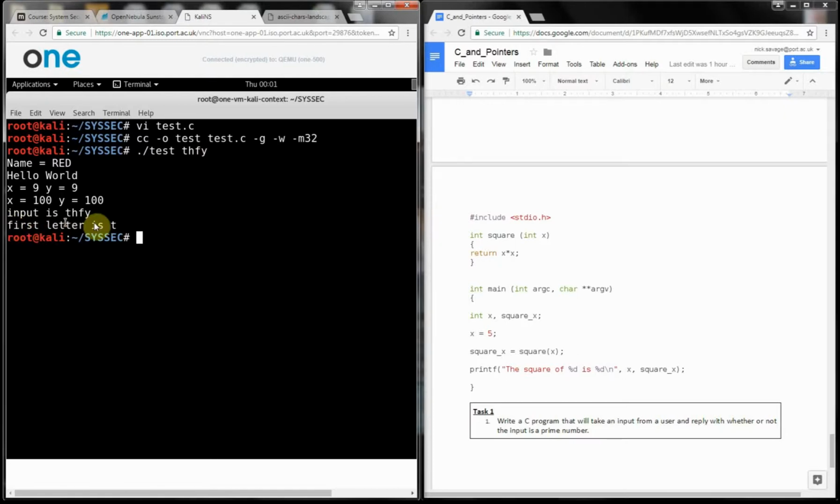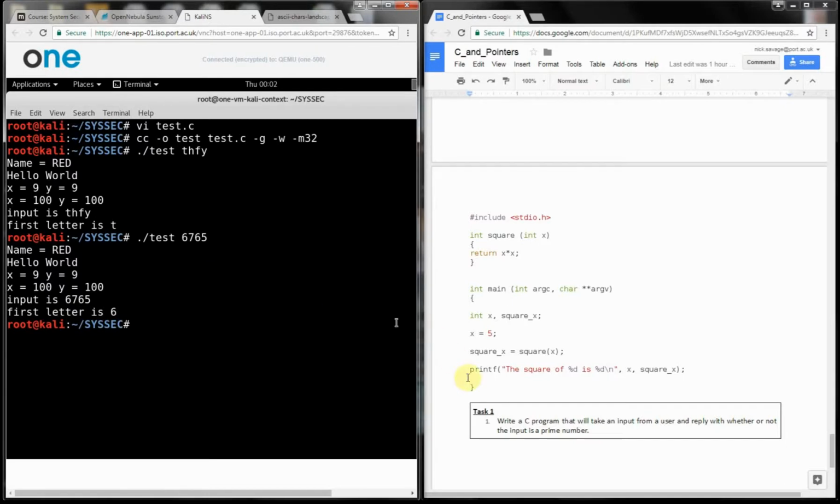And I'm able to look at that second input on the command line and treat that as an array, so I can take out the first element in that array, which in this case is t. Should I decide to type in something else, we can see that I'm able to index some other characters here.